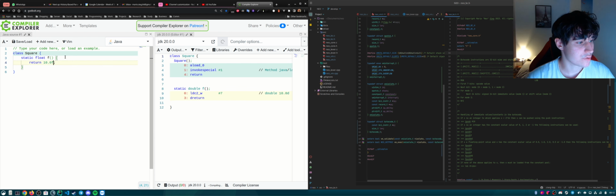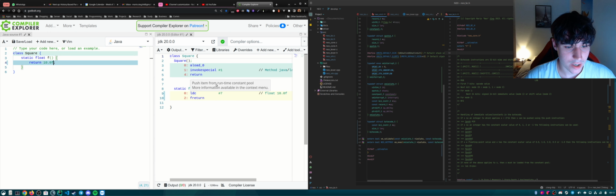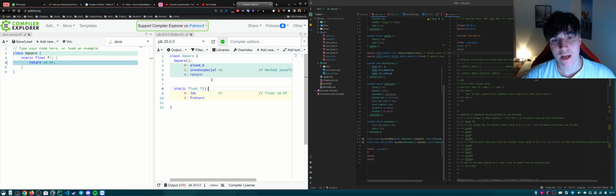Let's do it with a float, which is 4 bytes, an IEEE 754 floating point value. So you can see we have an instruction here, LDC, push item from runtime constant pool with the index of 7. So a constant pool is generally a hash map which has an index, or it could also be an array, it doesn't matter, but you can imagine it like a hash map. And it has some integer as a key, and as a value it just has a constant value. It could be a float, an integer, a string too. And this of course depends on the implementation. I don't know exactly how it's handled in Java, but I need a similar concept for my bytecode.